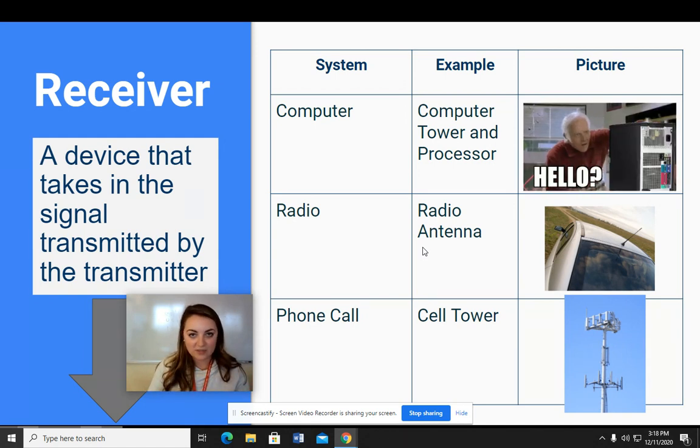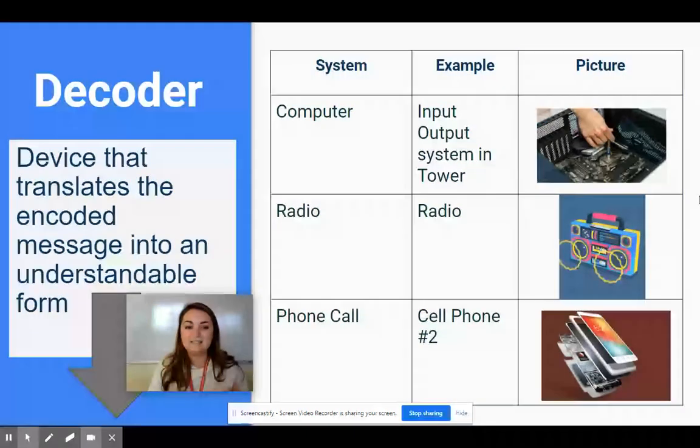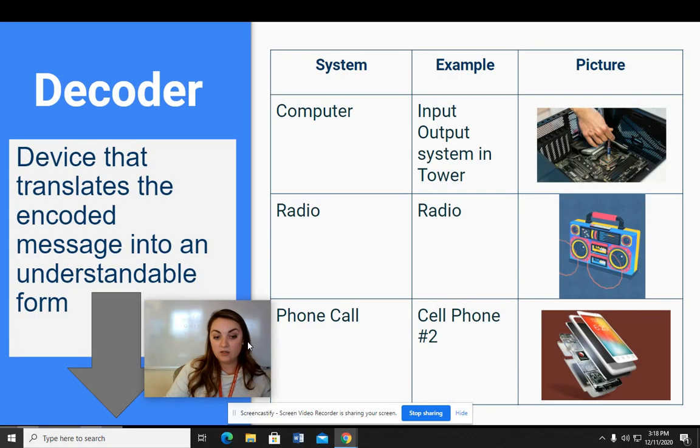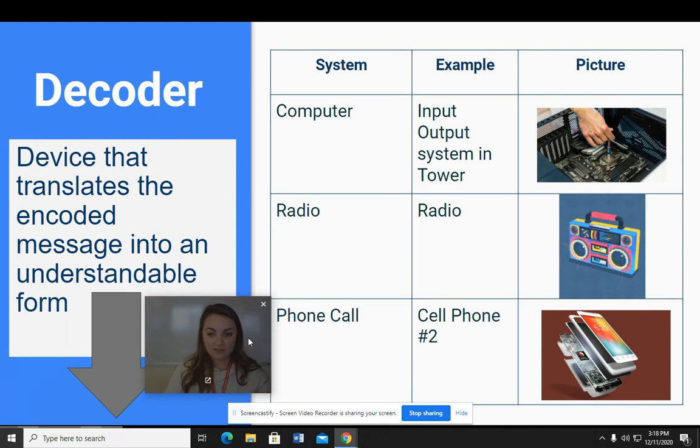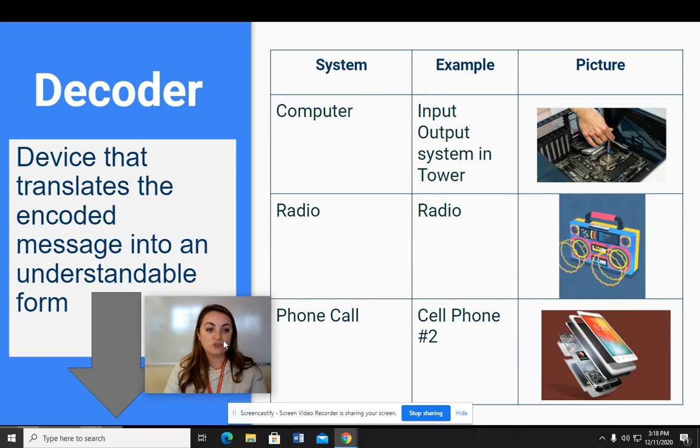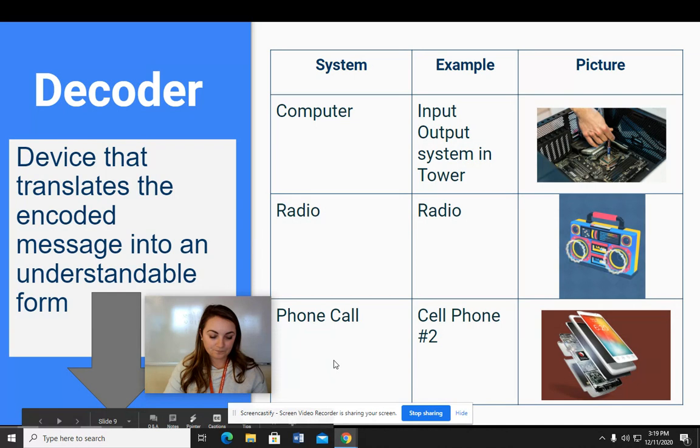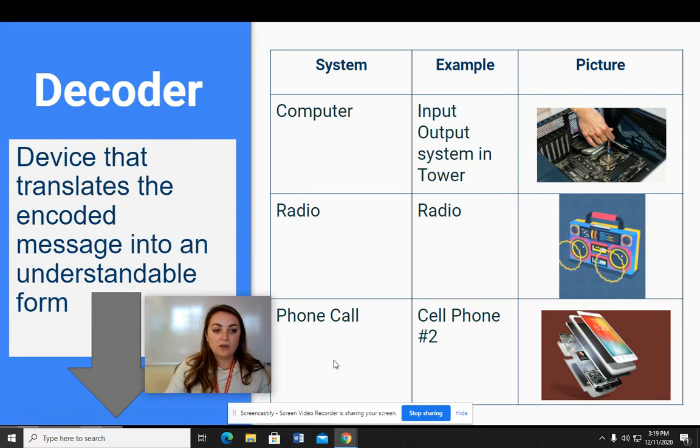We speak human language. And so now we have to go through what's called a decoder. So something is in code. It's been put into that electrical signal language. Now we have to have the device that's going to take that code and translate the encoded message into an understandable form. Okay, so it's the one that's going to undo the encoded message. Encode, the prefix en kind of means go into, so it's going into code. Decode means to take it out of code, or uncode it.